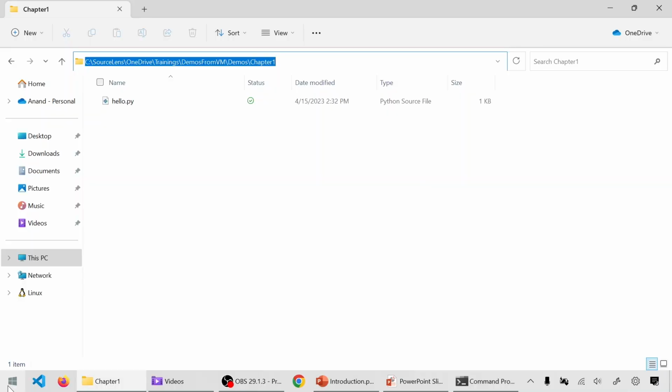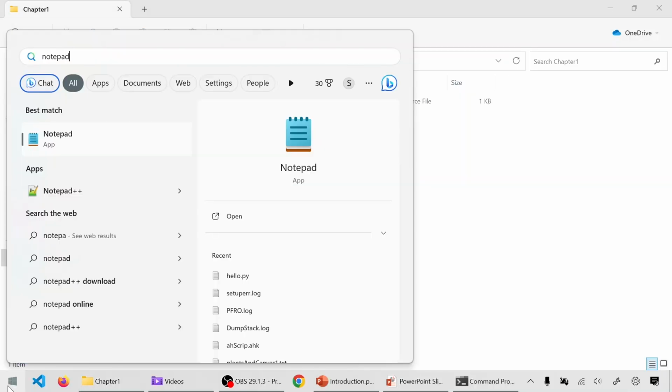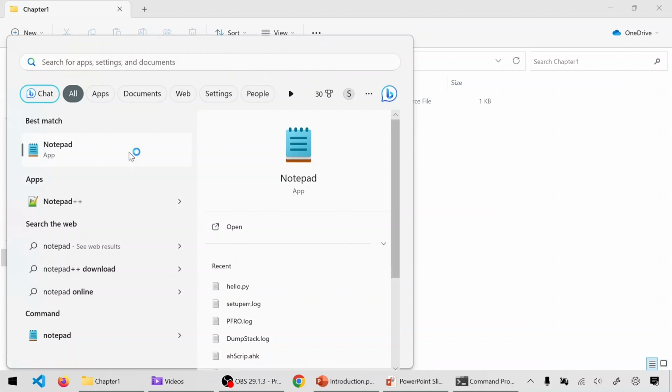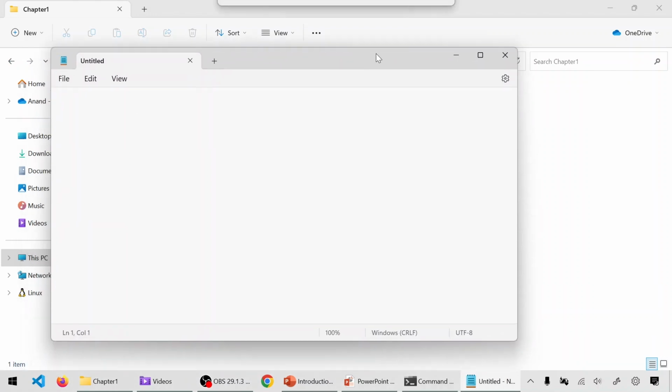So for this demo, we are going to create a program. Like I mentioned before, programs are nothing but files, and computer programs are nothing but text files. So that's a special type of file which we are going to create. To create a text file, you need a text editor. The simplest text editor in most operating systems is a variant of Notepad. So I'm going to start Notepad. In Windows, you can start Notepad like so. I have other editors as well, but in this case, I'm going to use just Notepad.